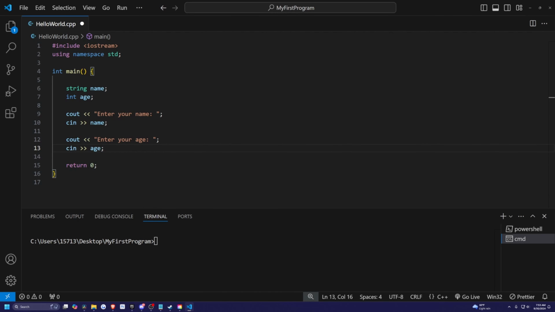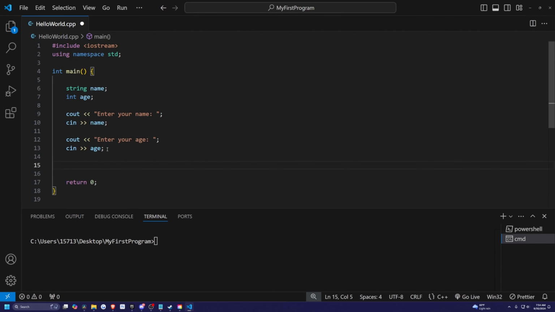So let's go over what's happening. First we declare two variables, a name, which is of type string, and this is going to store the user's name. And the age is of type int, which is going to store their age. And then we're simply going to print out enter your name, and the user will be able to enter their own name, and it'll save as the name variable. We write cin to take input from the user. So in this case, it'll be me. So let's go ahead and actually run this.